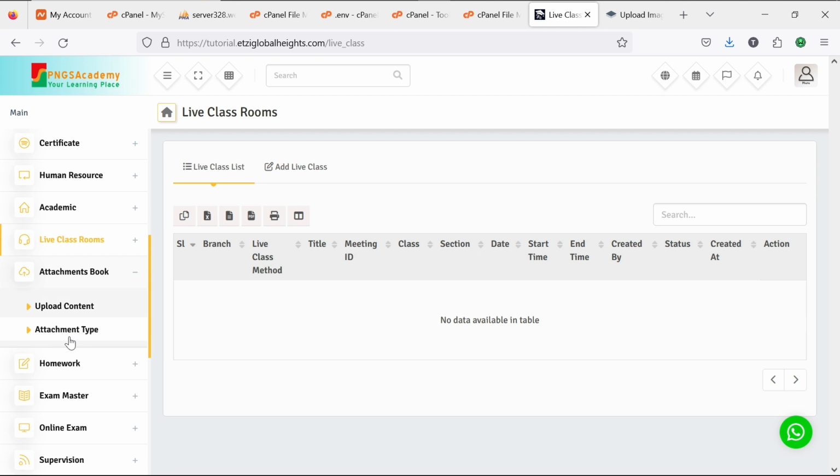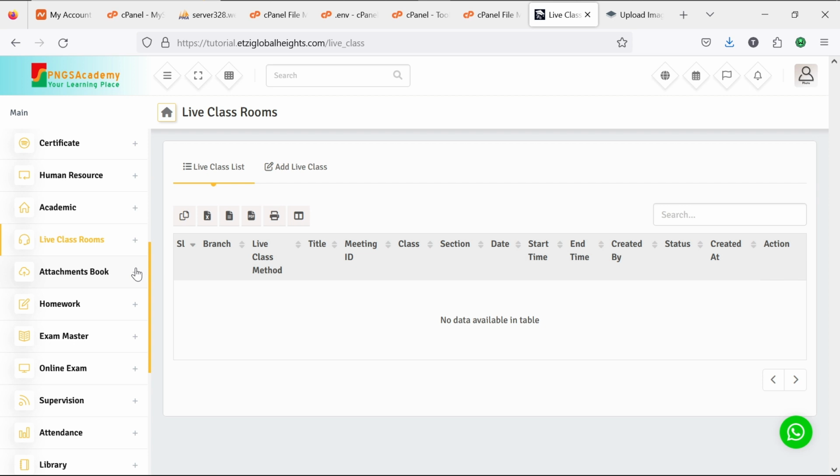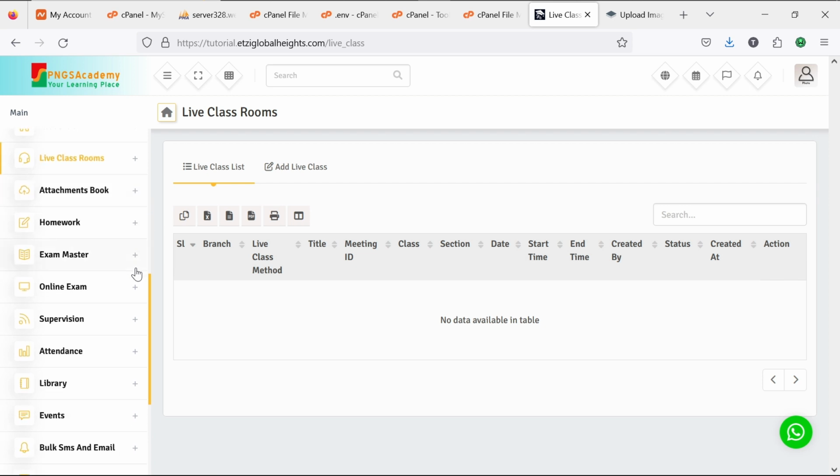So upload content, attach type. In the same project that we are discussing, you can upload textbooks, workbooks, assignment books, and assessment books, and you allow the pupils in the same project to access them and make use of them during the time for usage, right? So we can also have our books on this same platform. Okay, the next thing we want to discuss right here is homework.